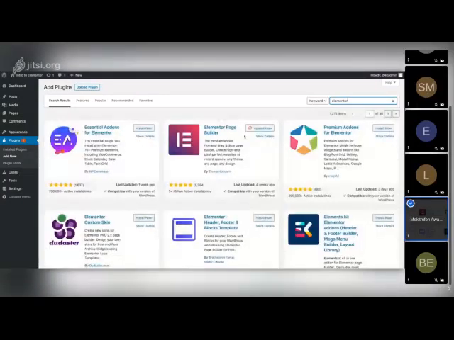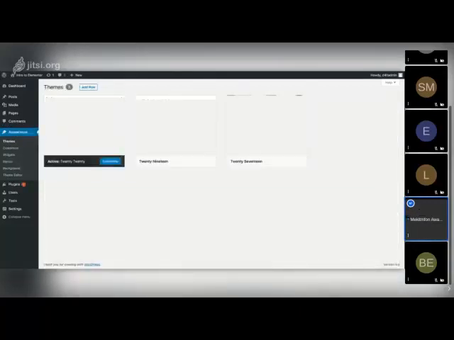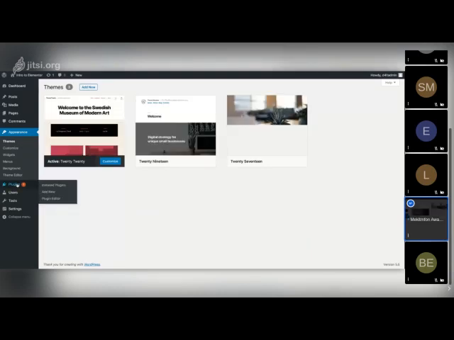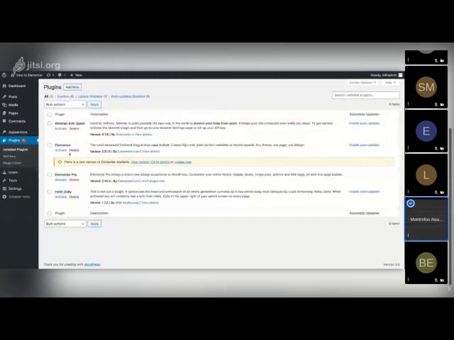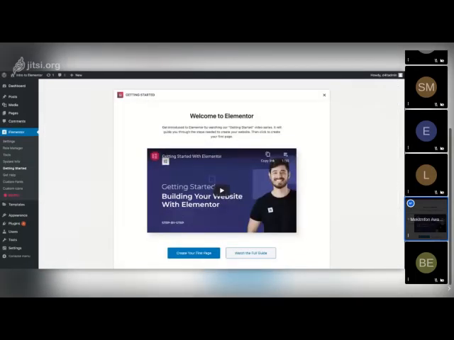So here is the Elementor page builder. You can install it. Since I don't want to be using a theme that probably has demo content and all of that, we're going to be building something really nice from scratch. First of all, let's start by activating our Elementor plugin, which we can use with virtually any website. So our Elementor is activated, and there's the Pro.